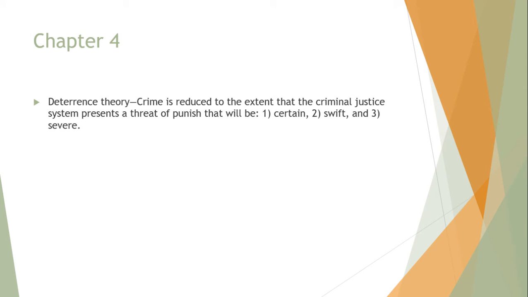Okay, this is chapter 4, part 2. In the last segment, we were talking about rational choice theory, a general approach that sees human nature in a specific way: people weigh the costs and benefits of a potential behavior, and they do what they think pays. They go with the payoff, at least as they perceive it. And it would be true for any behavior, not just crime.